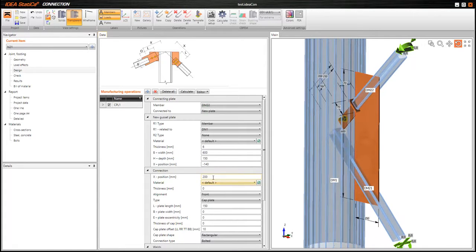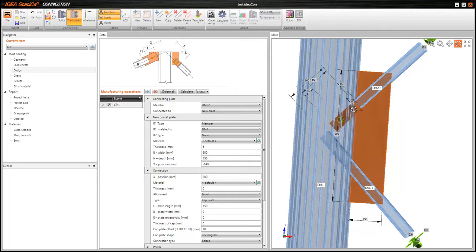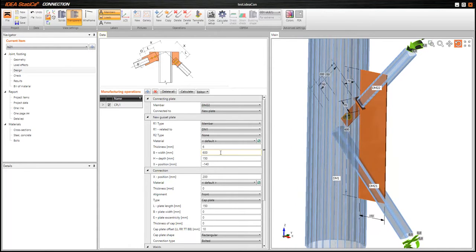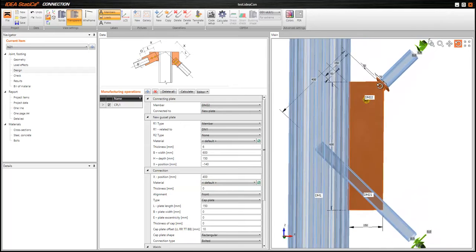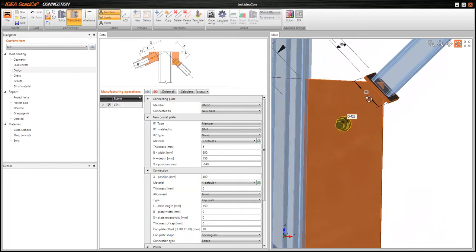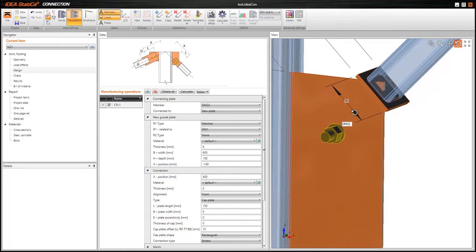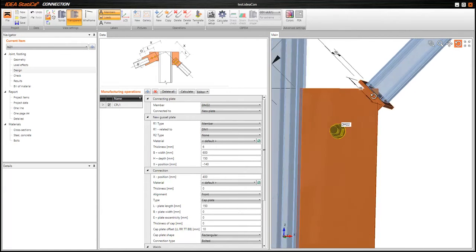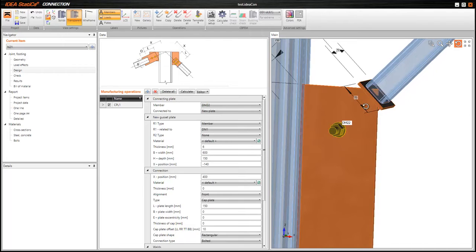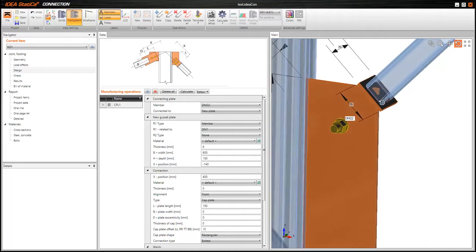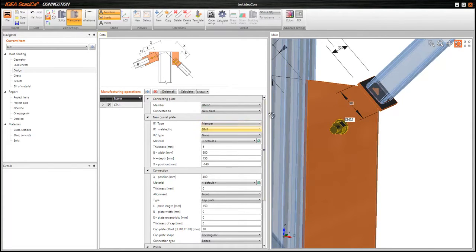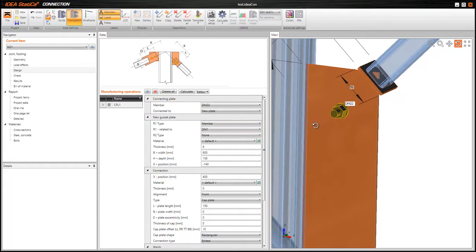And I'm going to change also the position of the member to 400 millimeters. So as you can see, it is almost at the corner of the gusset plate. But we see that the corner of the gusset plate is actually entering the member, so we're going to make some small adjustments there.